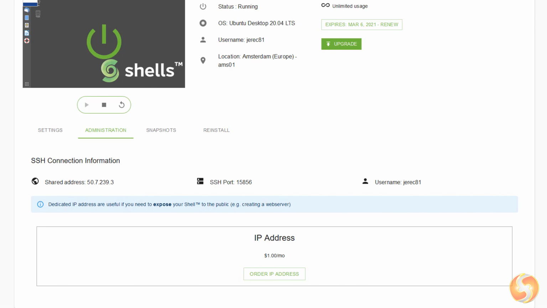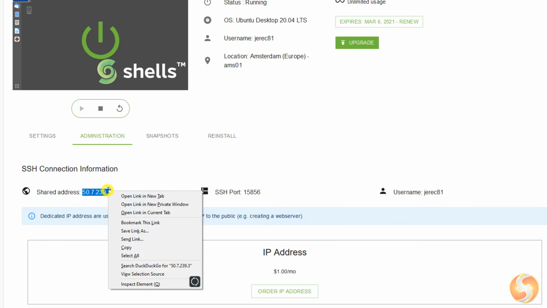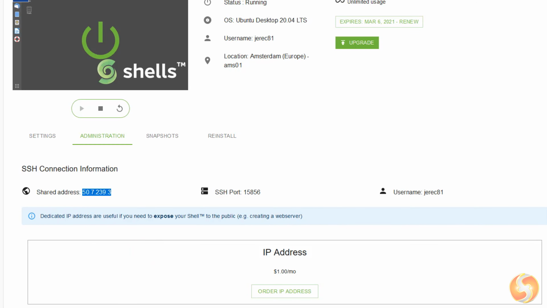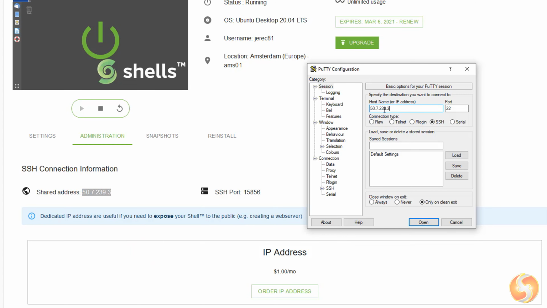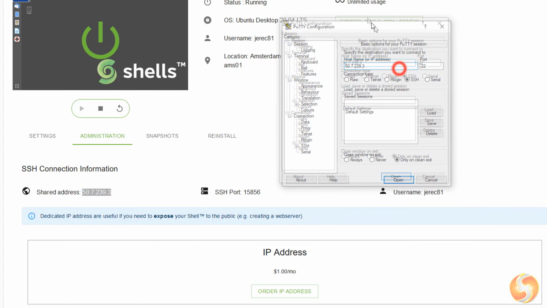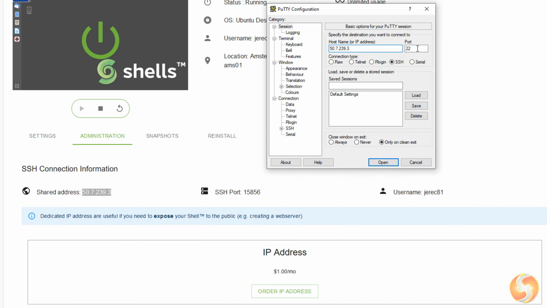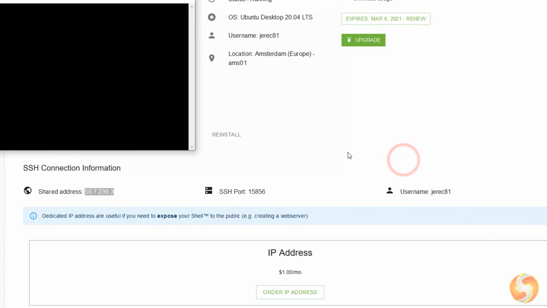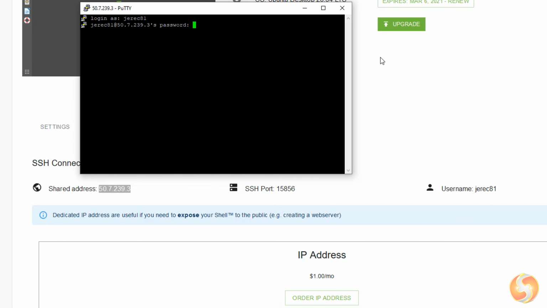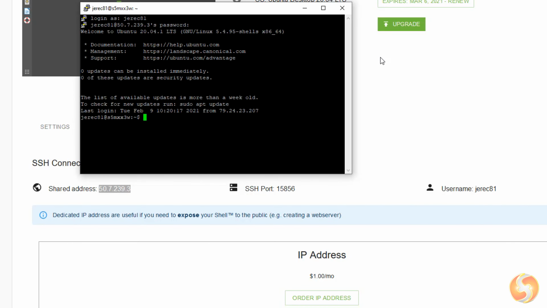This is useful in case you are setting up your custom website on port 80 or on port 443 for HTTPS certificates. For example, you can open the free PuTTY application to insert the IP address and port given, selecting SSH as connection type. Once connection is established, you can add your virtual username and password to enter into your Shells desktop with your own terminal.